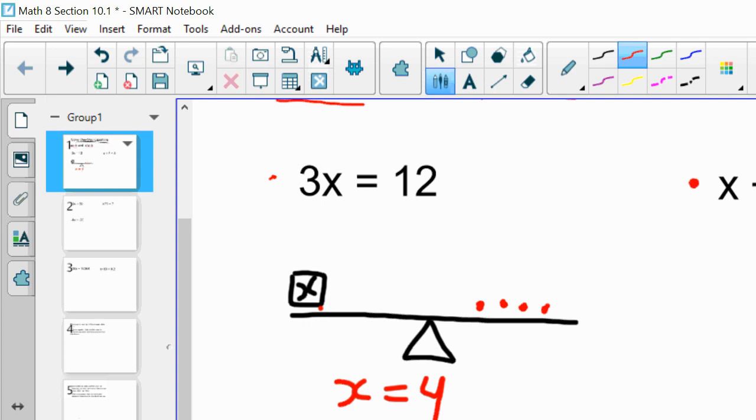What about x divided by 5 is equal to 4? I have x divided by 5 on one side. How do I show that? Let's show 1x being one long strip this time, and I have just 1/5 of it. I show x divided by 5. I could also write this as 1/5 times x. So I have 1/5 of x.